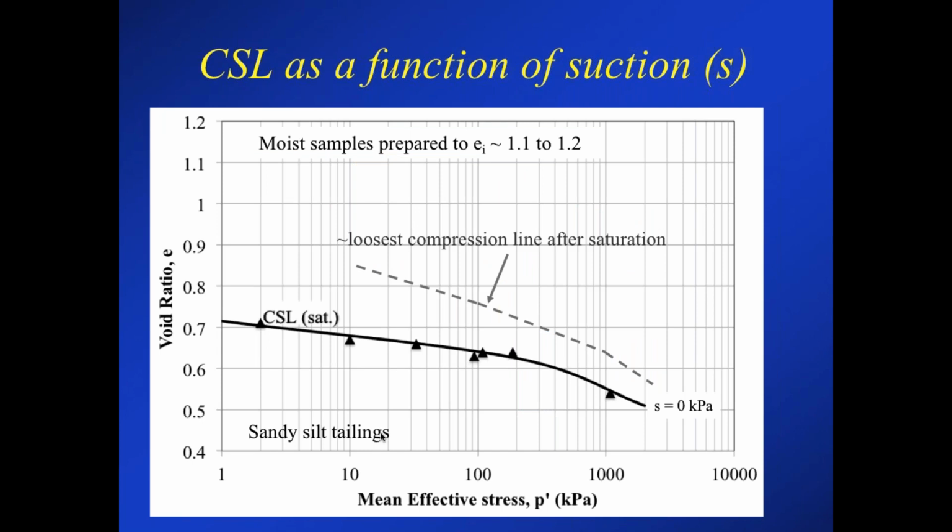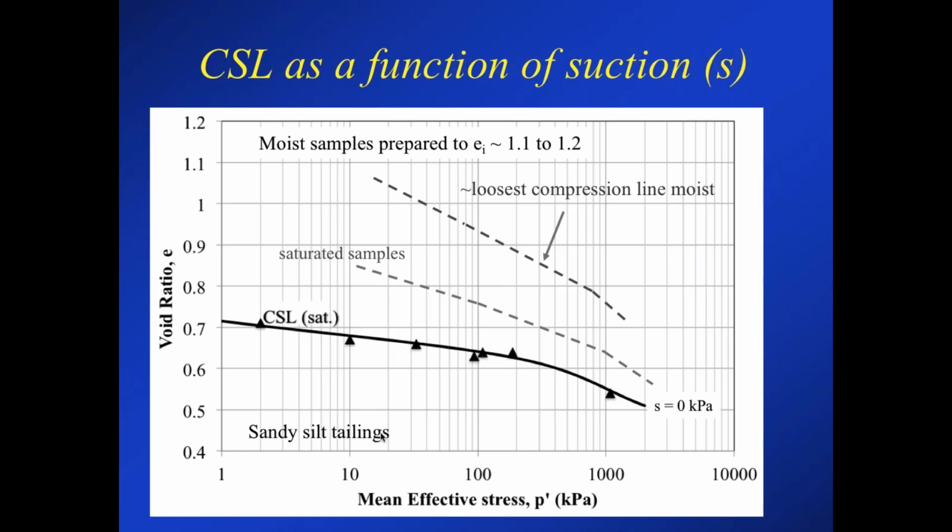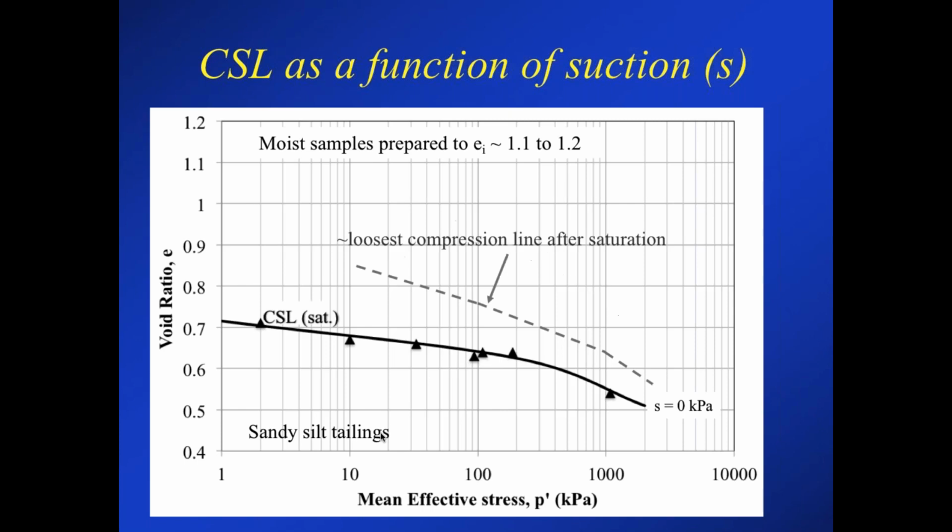And then also when you perform either the undrained test or the drained test on saturated samples, you often get a better definition of critical state when you're starting from these very loose states. And of course on the moist samples, one could argue they've got some fabric due to the way you made the samples. But remember, this material is placed moist, so the way we're placing it in the lab is mimicking reasonably well the way it's placed in the field.